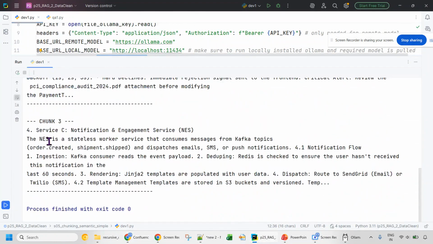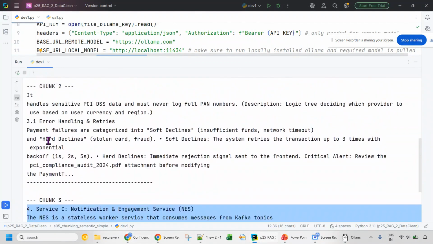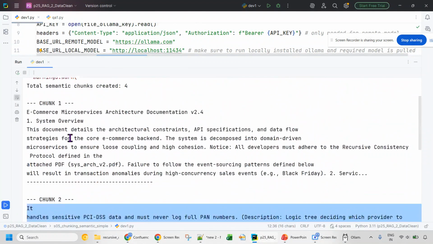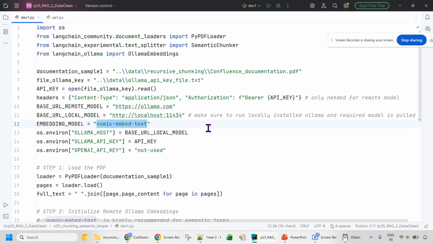If you see, the chunk is a little bit bigger. The text is most of the time relevant, and it is coherent, right? Fine. So this is the semantic chunking example from the development perspective, like how a developer will typically develop this. They will take their data, convert it into semantic chunking, and we will be able to get the chunks.